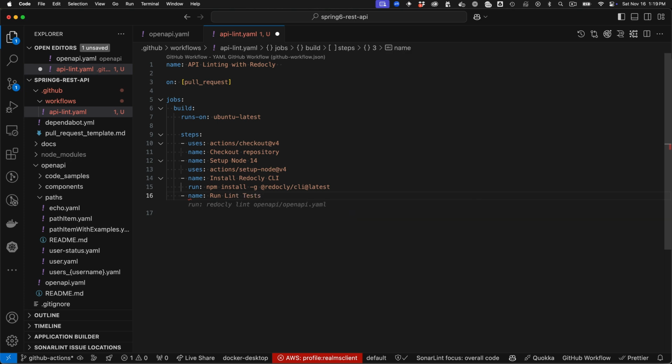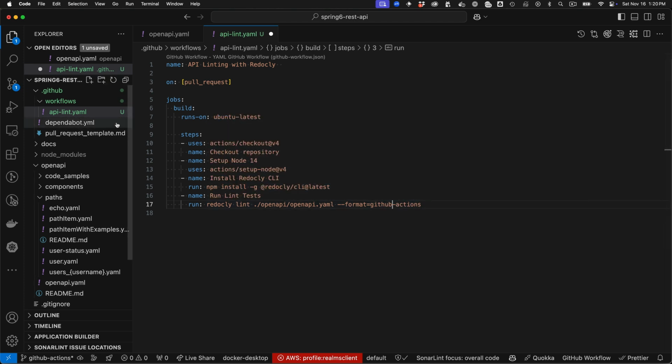Say run lint tests. I would say Redocly lint. Just going to double check that. Redocly lint with a slash, that tells it the current directory, so I'm just double checking this all looks good so far. So when we create a pull request, this is going to run that. And this Redocly lint option tells it to format for a GitHub action, and I misspelled that.